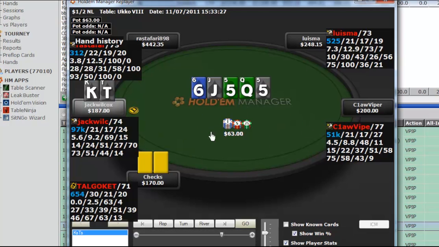So if he had a good hand, I think he'd just go ahead and bet it and expect to get a call a decent amount of the time. Similarly, when he checks, he shouldn't expect me to really bet anything except a really nutted hand, like if I manage to get to the river with 6-5 or queen jack, or if I floated the flop with ace queen, he should probably expect me to bet that on the river. But in general, it's kind of the spot where it's really hard for me to be bluffing, and he should expect me to only be value betting when I bet this river.